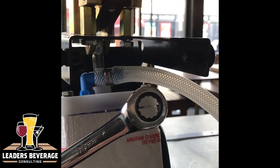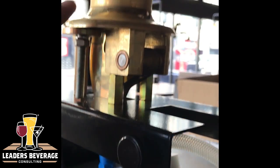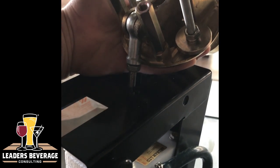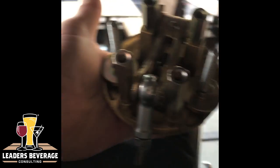First thing we'll do is use this 13 millimeter ratchet to take off all of the posts so we can separate the top from the bottom and measure out our cuts. We've got the four bolts out, and then we've got to take off one more, and we're just separating the piston so that we can remove the top completely.